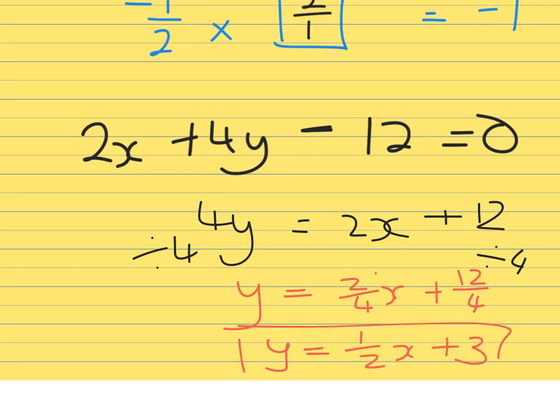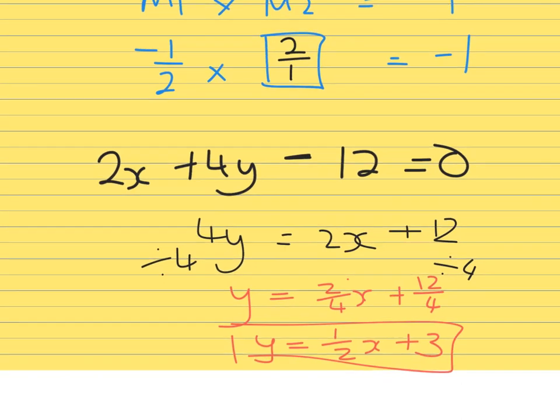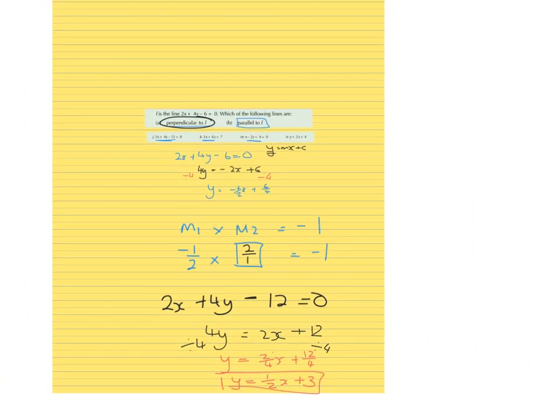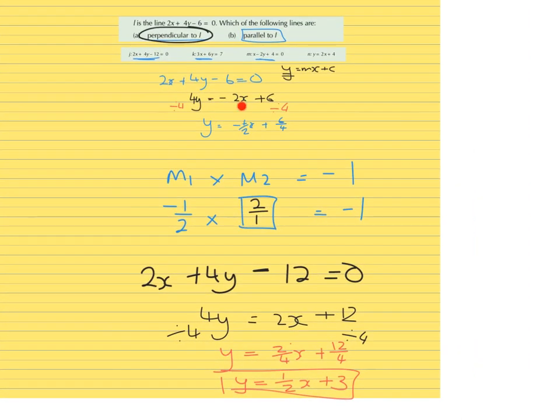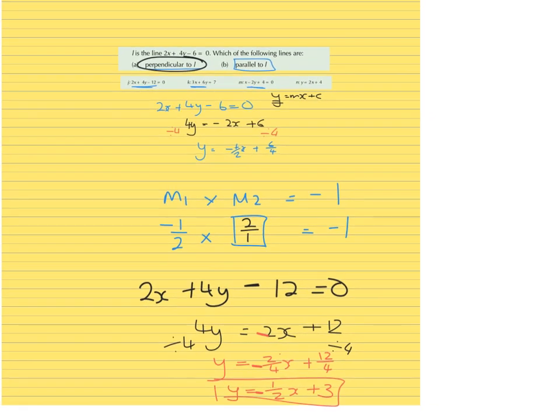And in this case, we can say that the slope of this one here is a half. When we worked out the very first one, we knew it was minus a half. So is it parallel or perpendicular? This should be a minus x the whole way down. So if that's the case, it should be minus a half x. We know that the slope here is minus a half x. So we can now say that J is parallel to the line L. So L was our original line.